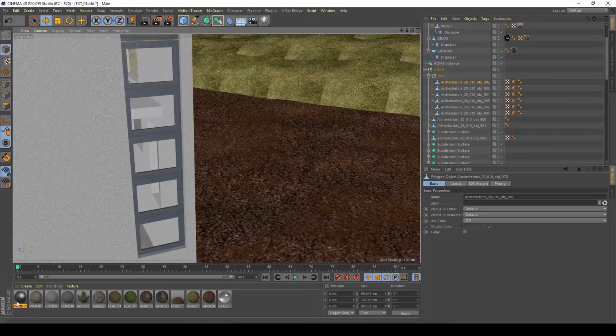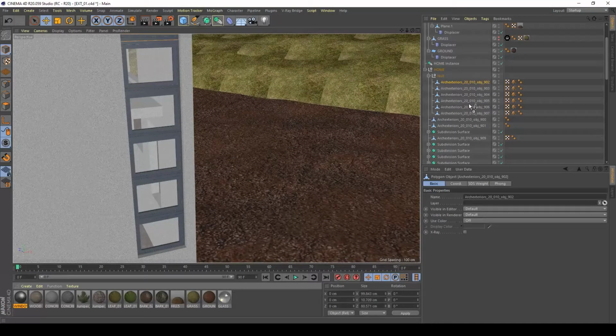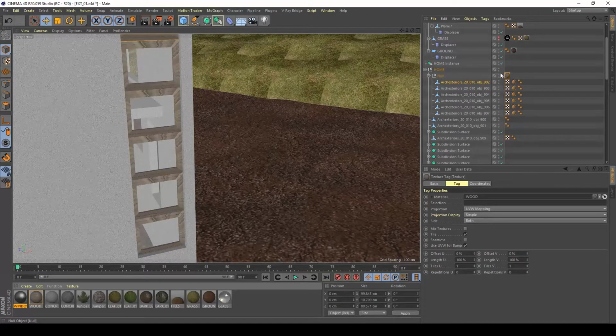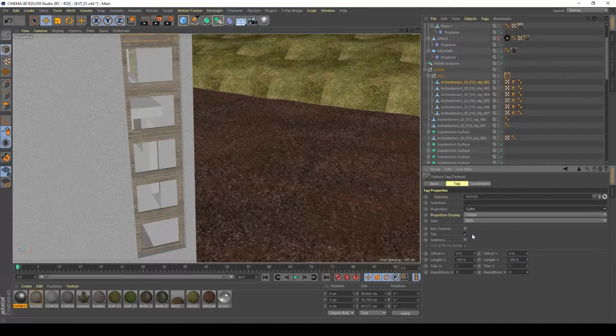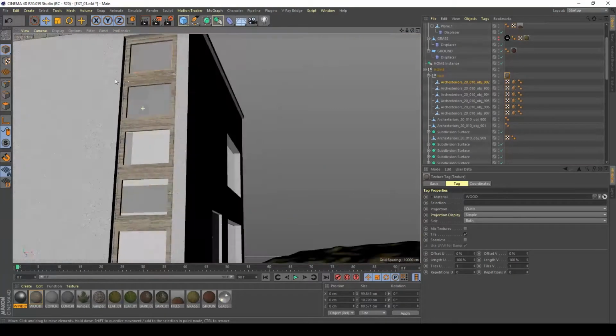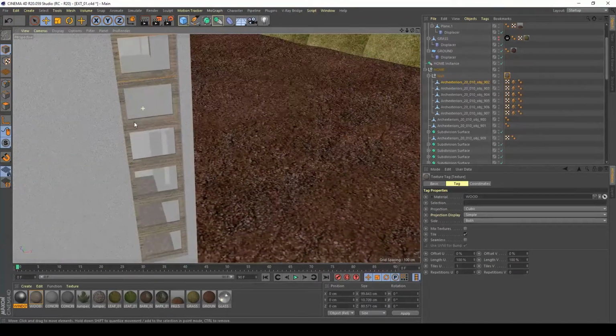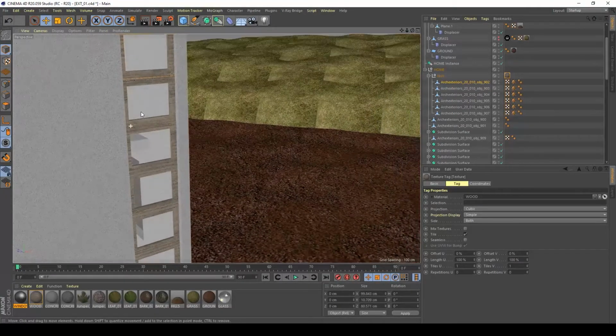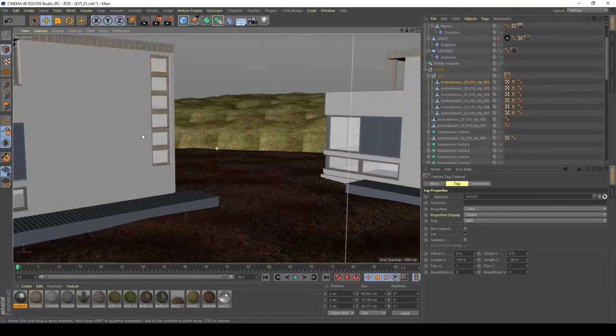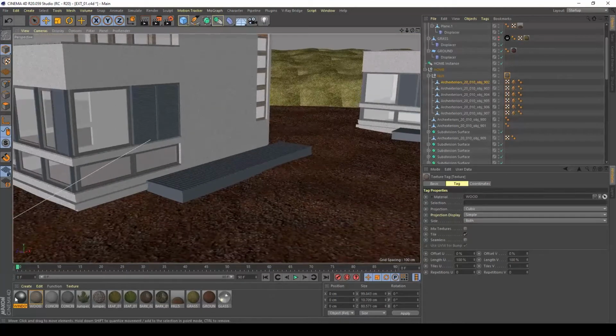So I'm gonna apply my wood to this group and make it a UV to cubic. I think it's a good start for it. Okay, it's not very precise, but for me it works good at this kind of stage.